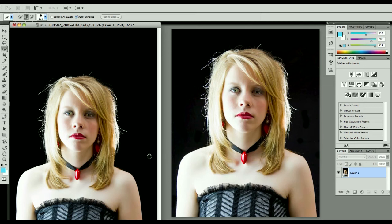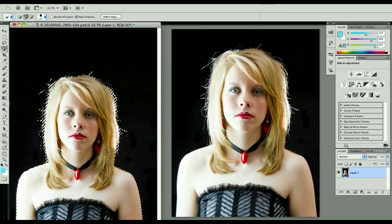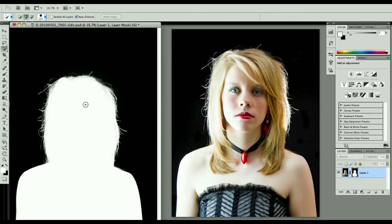Wait a moment while it thinks about it. The Refine Mask is done and we've got a selection here. One thing I could have done is told it to give me a new layer with that selection already taken and the mask. But in this case I didn't want two copies, so I just did the regular selection. Then I'm going to say Add Layer Mask, and I'm going to hold down the Option or Alt key and click on the Layer Mask — that's going to show us how good of a mask we've done.